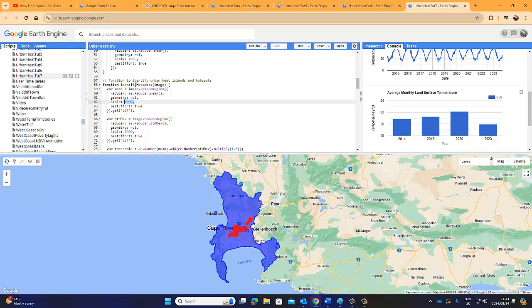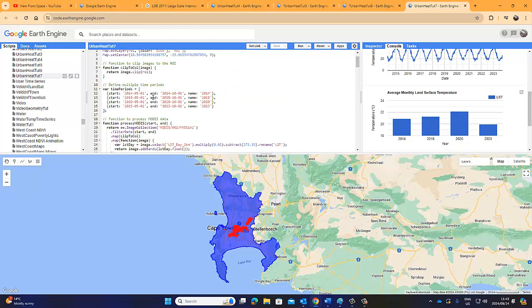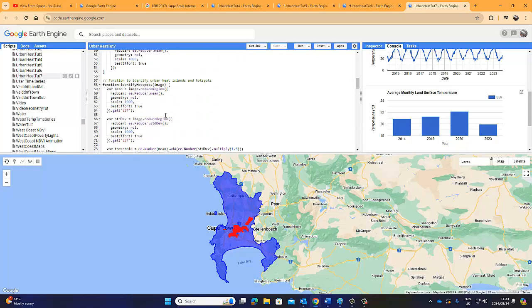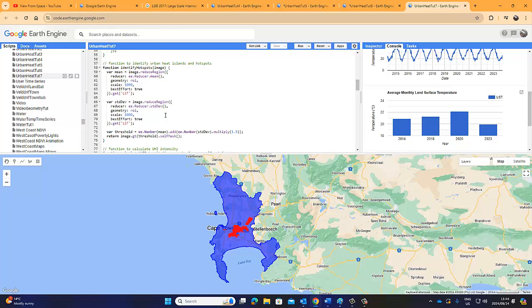Okay, so now we have a mean image and a standard deviation image for each of these periods. First of all, we have a mean value for the whole period from our region of interest. Then we'll have a mean image and a standard deviation image for this period. We'll have a single mean value for the whole period, and then we'll have a mean image and a standard deviation image for this period, etc., etc. Okay, so that's what we've done up to now. Because remember, we want to subtract the two. Then we're going to calculate the threshold.